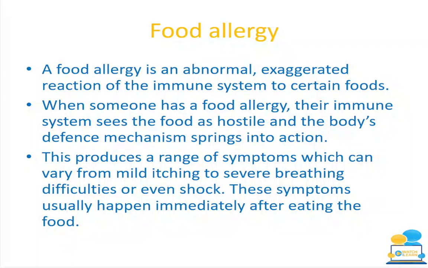So it can range from a variety of symptoms, which can be different from person to person. So a person could be severely allergic to one thing and not to another, or could just have mild symptoms, okay? So symptoms can go from mild itching to severe breathing difficulties or even shock, which can lead to anaphylaxis, which is life-threatening. A person with a food allergy will have to carry an EpiPen. And if a person goes into anaphylaxis, which means their lips swell up and they can't breathe, they will have to use their EpiPen, and you call 112 and you bring them and an ambulance will come.